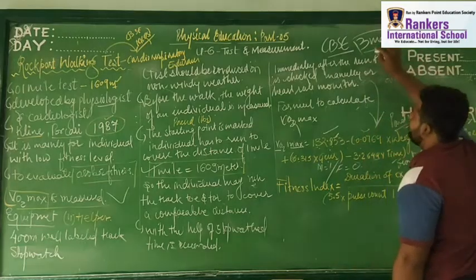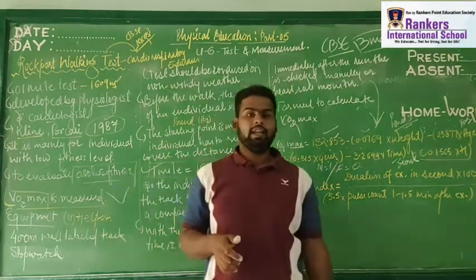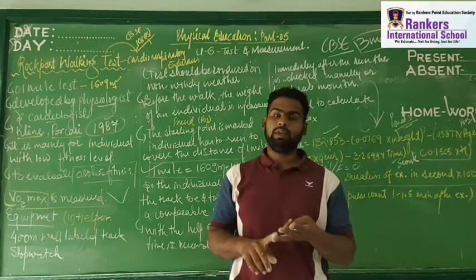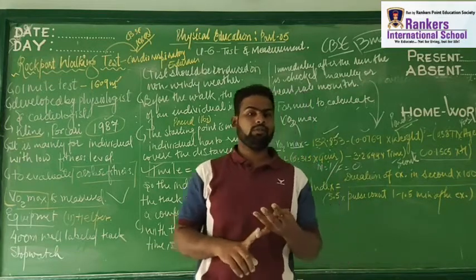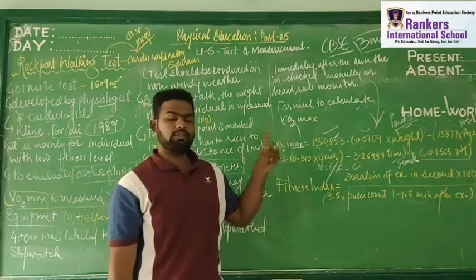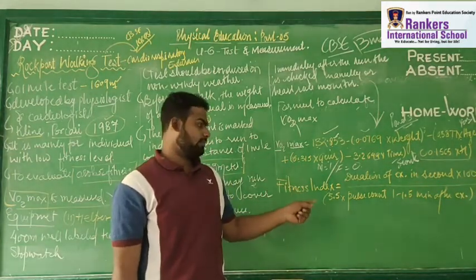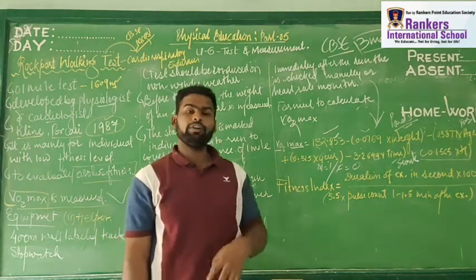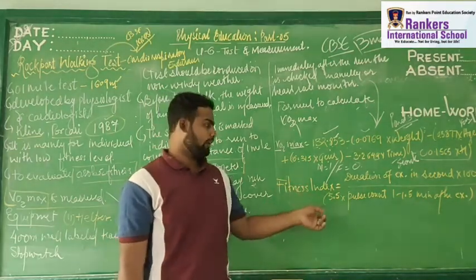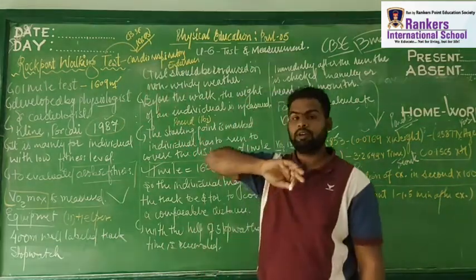It's a 3 marks question of the board exam, so you must go through it properly, and I hope you understand this. Again telling you, the weight should be in pounds and the age should be in years. For male, you have to use 1. For female, you have to use 0. For the physical fitness formula, keep in mind the duration of exercise in seconds, multiply it by 100, then divide by 5.5 multiplied by the pulse count. You take the pulse count 1 to 1.5 minutes after any exercise. Again, the very important thing to note is that 1 mile is equal to 1609 meters.